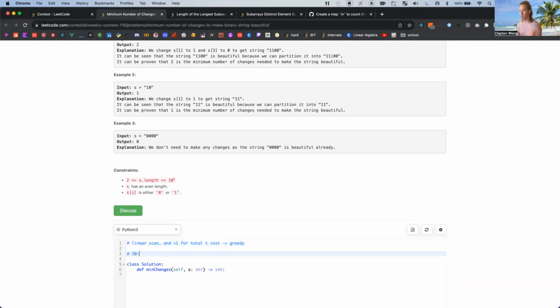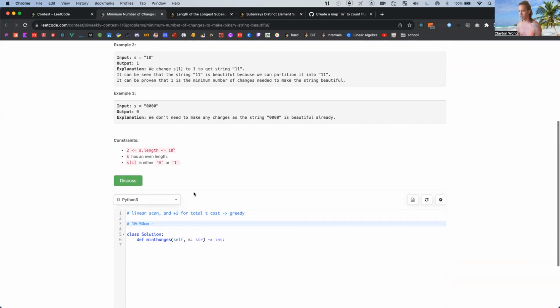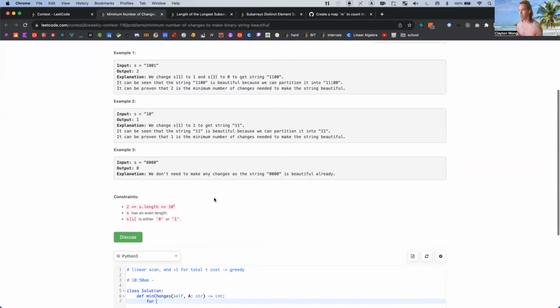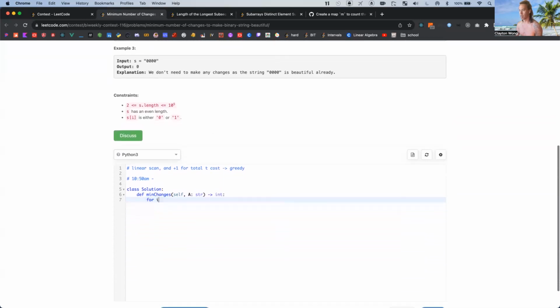Okay, it's 10:50. So let's do this. I'll just say this is the array of characters. So for i in range, say n is the cardinality of array A, 1 to n, non-inclusive.